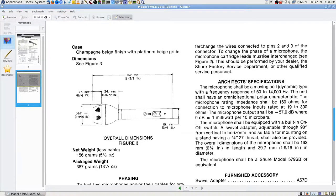To change the phase of the microphone, the microphone cartridge leads must be interchanged. So you might be able to do it. This is the cartridge, so that would mean unscrewing the head here. Well, you can't see what I'm doing. Unscrew the head and do your soldering: desolder and resolder the wires in the right order to the microphone cartridge. That's what they're saying.